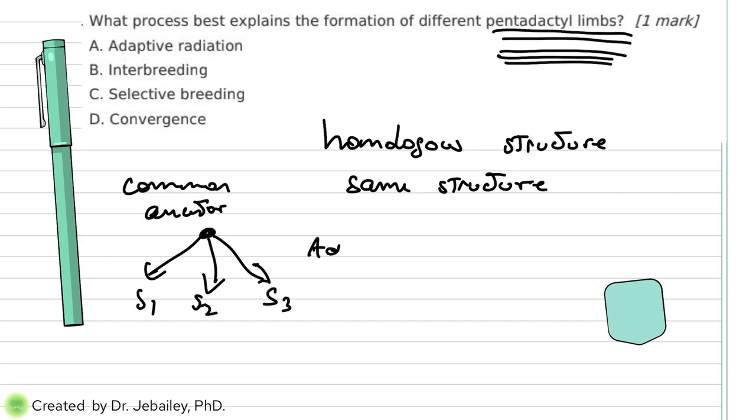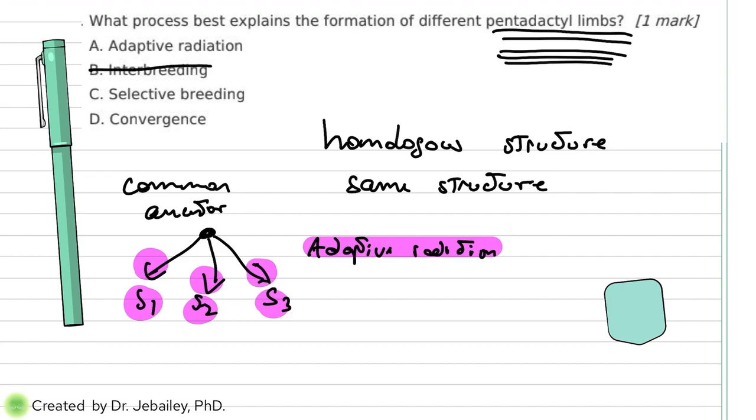Now, this is an example of adaptive radiation simply because the environments that they were exposed to are so different it caused them to change themselves. So basically, pentadactyl is an adaptive radiation. So it's not interbreeding. It has nothing to do with them crossing with each other. It's not that we are choosing traits, and it's not convergence because that means all the pentadactyls will come together from ancestors. So pentadactyl is an example of adaptive radiation. So the answer is A. If you study the first lecture that I have, you will see the pentadactyl is an example of adaptive radiation, and that's an easy answer to do.